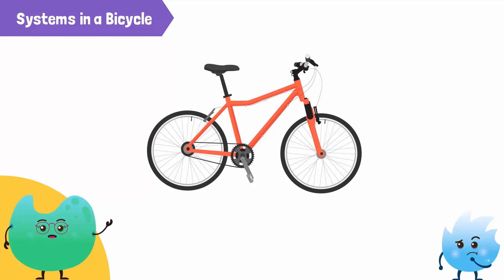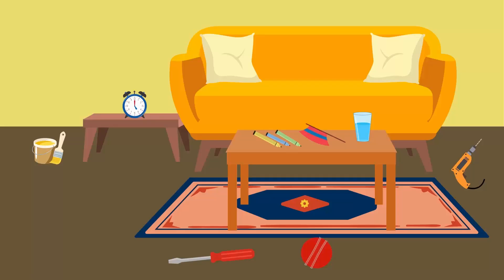What is the other place in the bicycle that makes use of a wheel and axle? The steering of a bicycle is an example of a wheel attached to an axle that controls the direction of the bicycle. Can you identify important systems that use a combination of machines in this room?